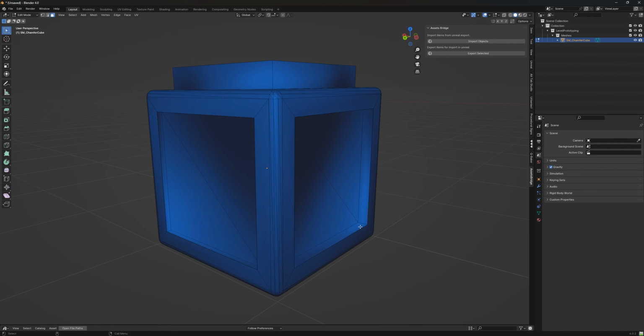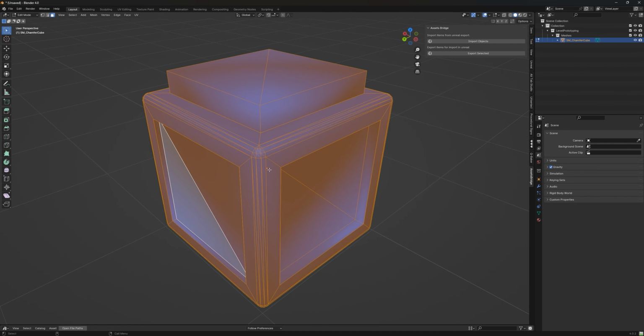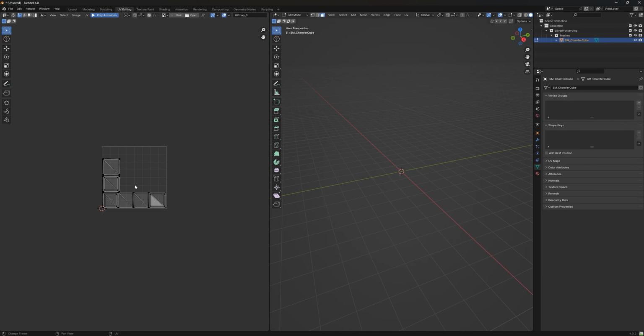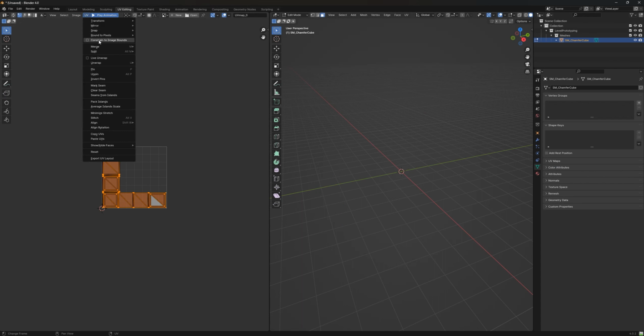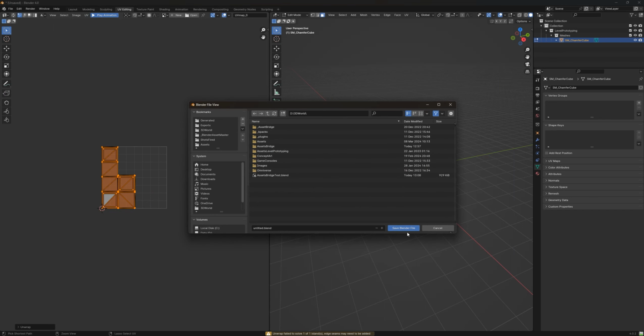Okay. So now the next part is I'm just going to select everything and go to my UV editing. Since I just made large modifications to this, I want to do a basic UV unwrap. I'm not going to actually deal with the UVs, I'm just going to unwrap them since I made those changes.